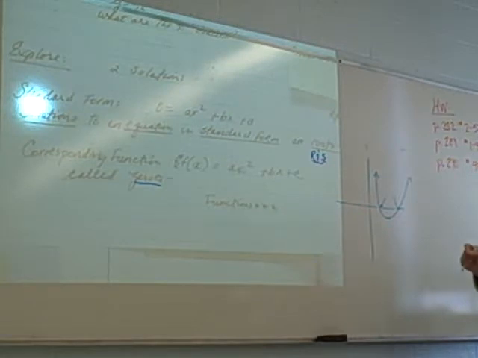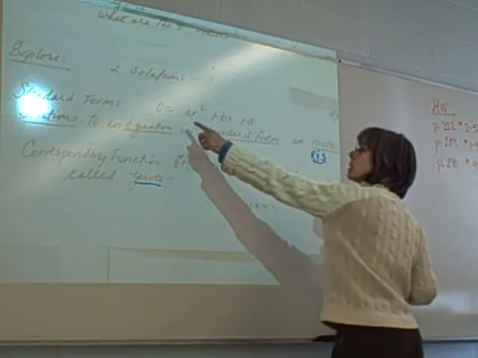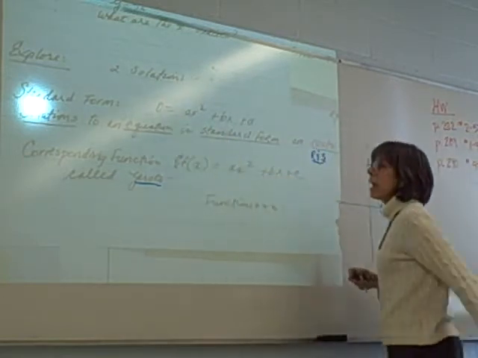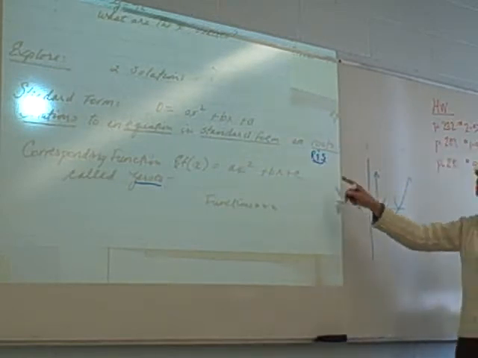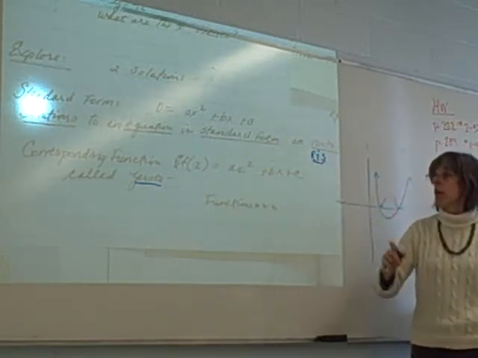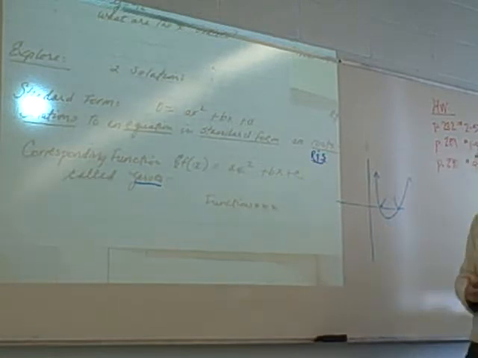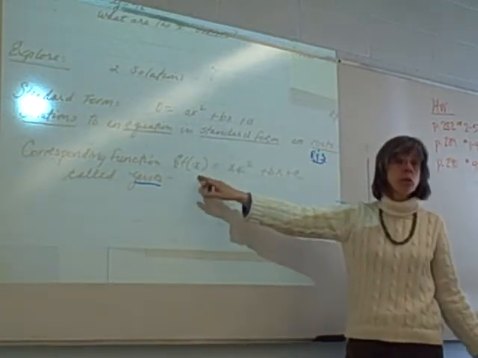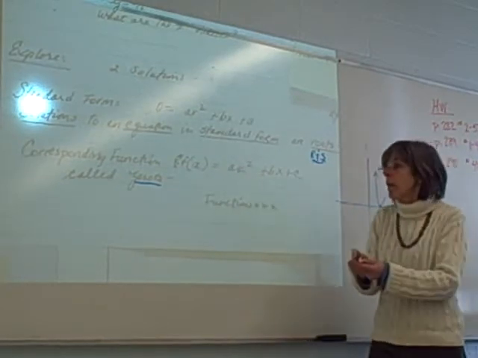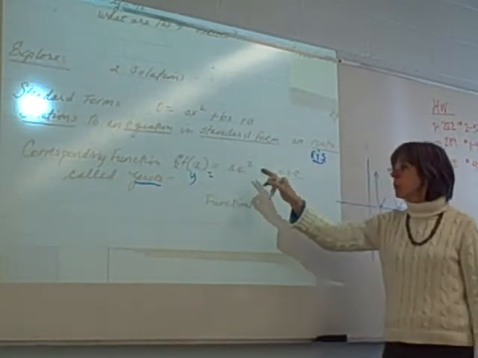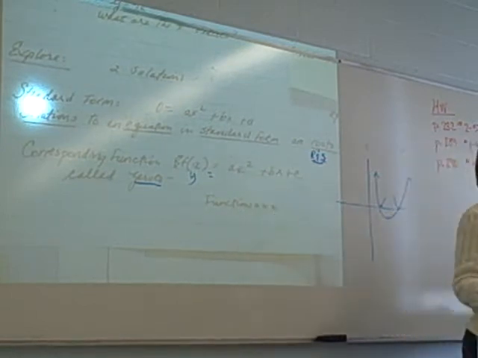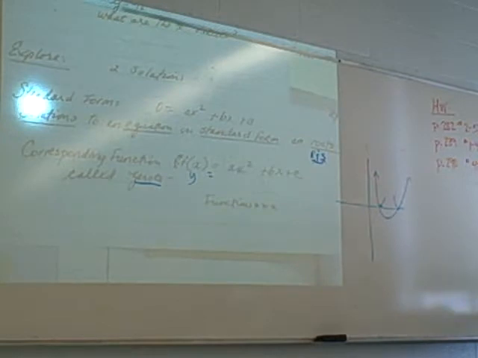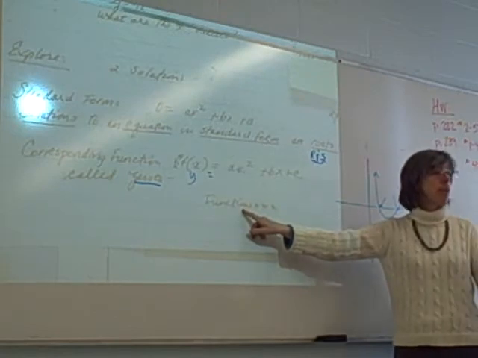Okay, so it's just a little bit of a difference of definition, and I just want to make sure that everybody's clear on that. So when we're talking about solutions to an equation with an equal sign, equal to 0, in standard form, we're talking about roots. And when we are talking about a function, in function notation, or I could use y equals, they're called zeros. Okay, and we're going to proceed with that a little bit more. It's called a zero when we have a function.